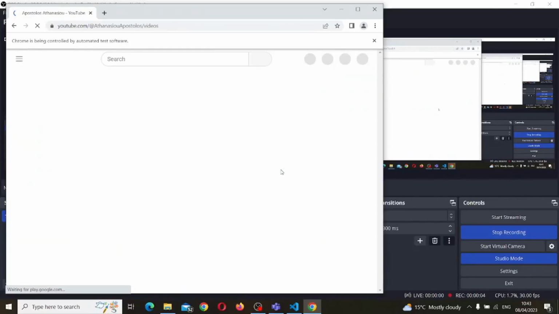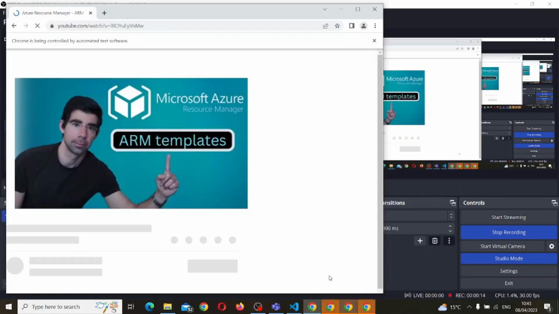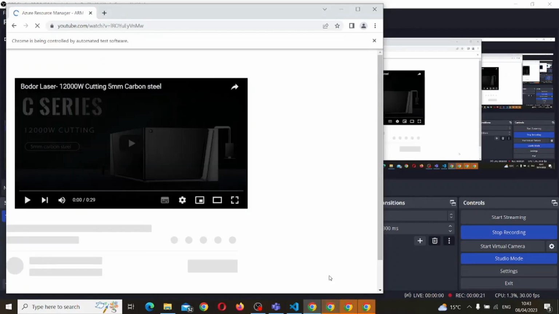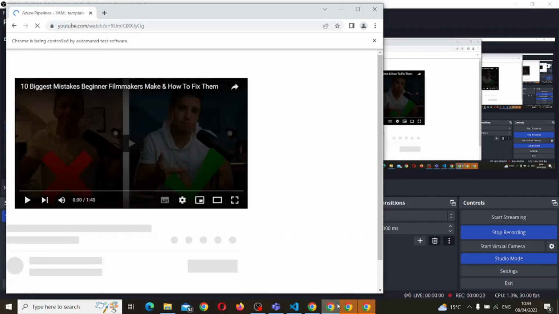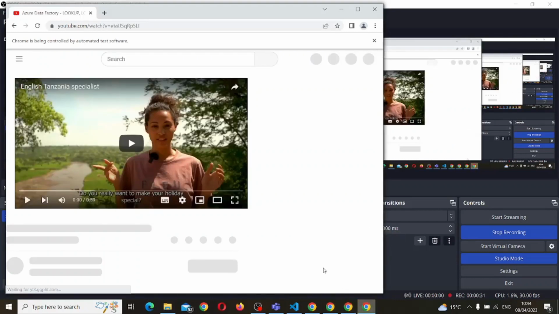Selenium opened a browser. It is navigating to our homepage. It is retrieving all the links for all the videos we have created. Unfortunately, I cannot open 32 browsers at the same time. I can only open a few, because Selenium uses a lot of resources and my computer cannot handle so many browsers at the same time. As you can see, it opened 4 browsers.